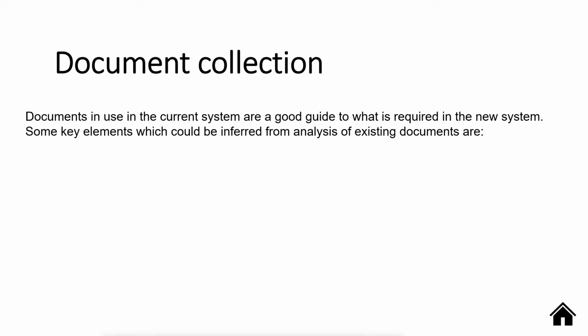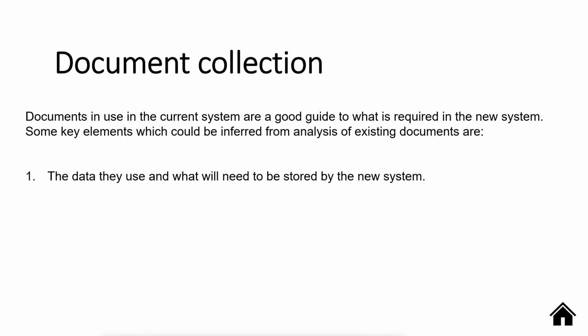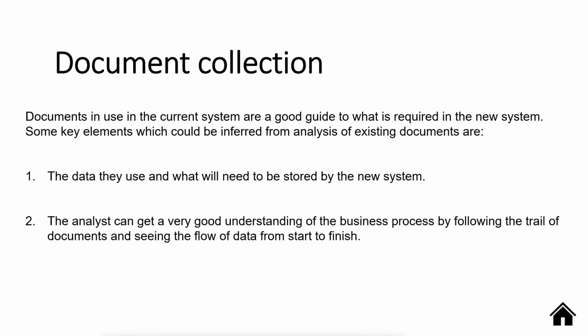So some key elements which could be inferred from the analysis of existing documents are the data they use and what will need to be stored by the new system. The analyst can get a very good understanding of the business process by following the trail of documents and seeing the flow of data from start to finish.